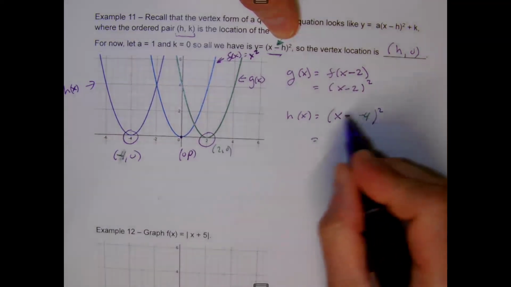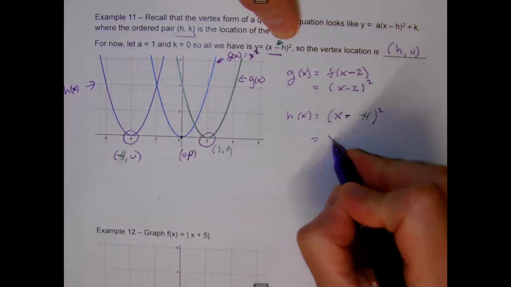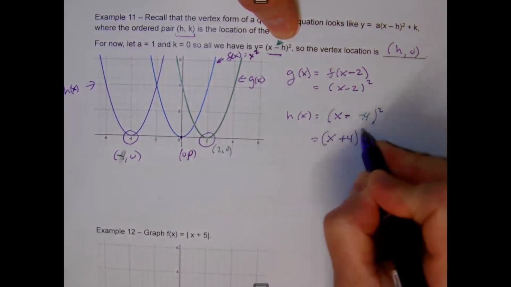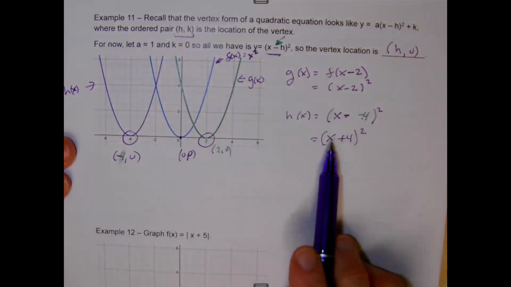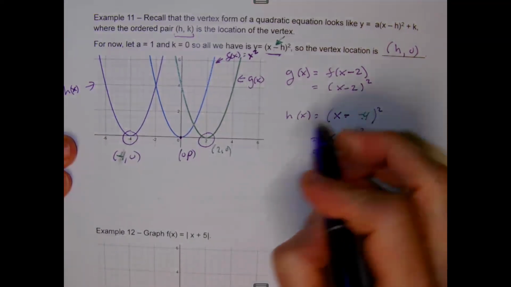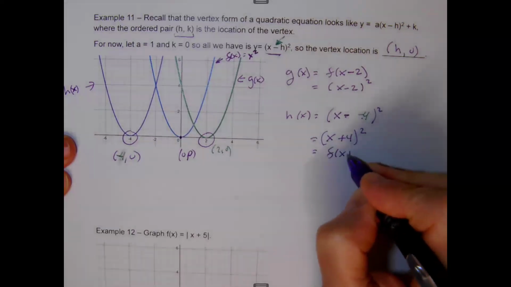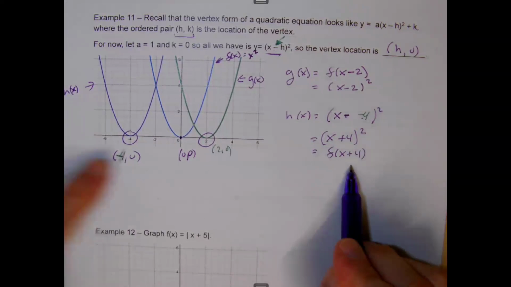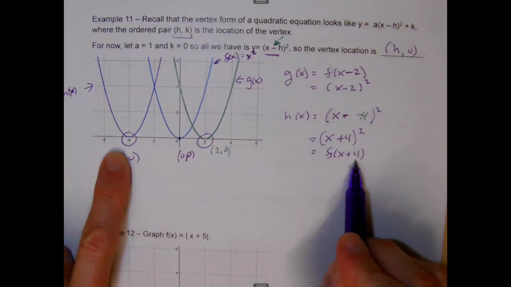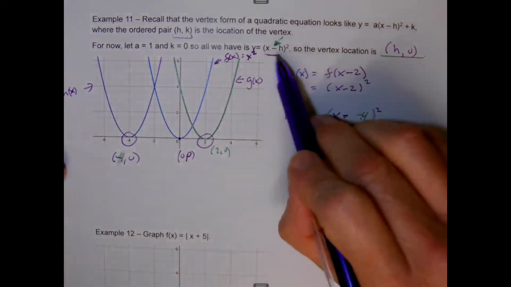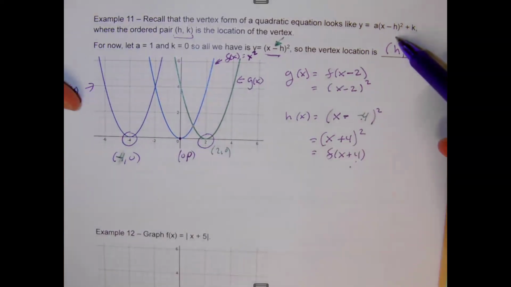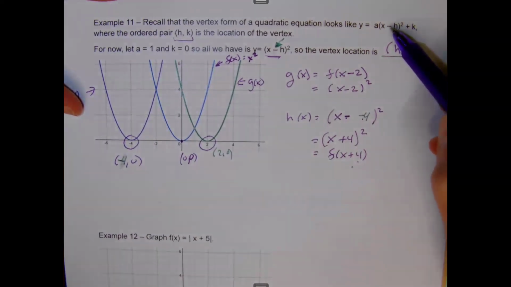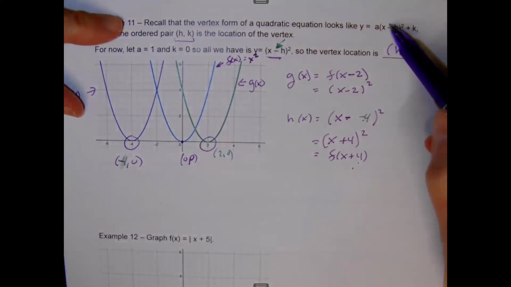When I do that, of course, I can simplify this, subtracting an opposite. I can think of this as nothing more than adding. And now I have, just like we said would happen, if I were to write the following using function notation, f of x plus 4, it looks like I have shifted from 0, 0, 4 units to the left. So you see this equation, the way it's written, will produce the correct shifting. And this is again from the vertex form of a quadratic. So we need to pay close attention to how this is written.